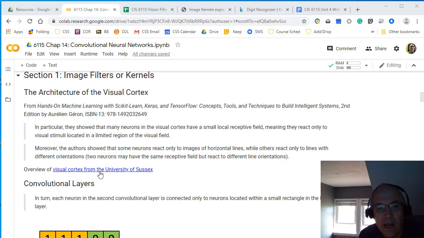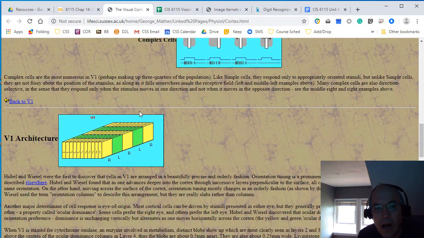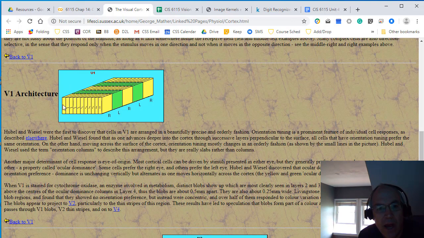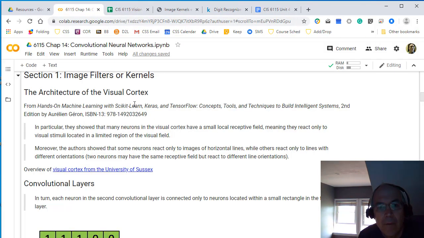If you remember our visual cortex picture here, we have all these stacked filters. Basically this is a copy of our image with vertical line detection in place, and this is a copy of our image with horizontal line detection in place. And then we have lots of different copies of our image with different orientations of lines. So rather than having one copy of our image, we might have 16 copies, each a version with a different filter. You can also imagine Photoshop, where you would apply different filters to your image, and you'd have each of those as a different layer of your image in some ways.